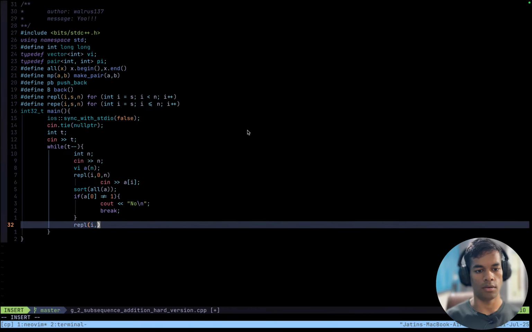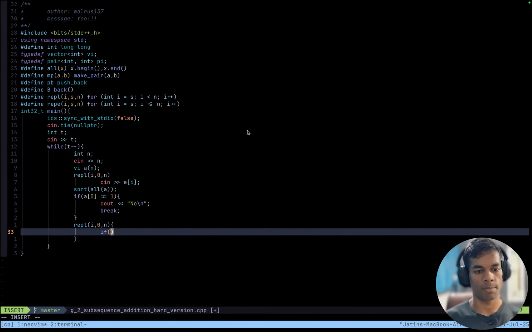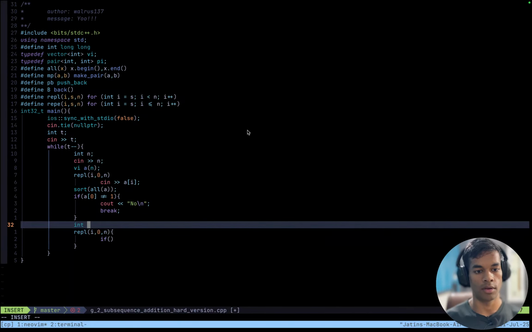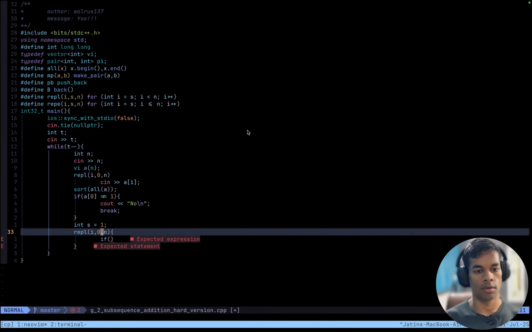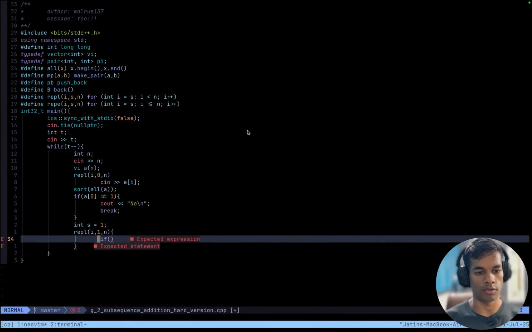i 0, and I need a running sum, int s equals 1, and change this to 1 starting from 1.